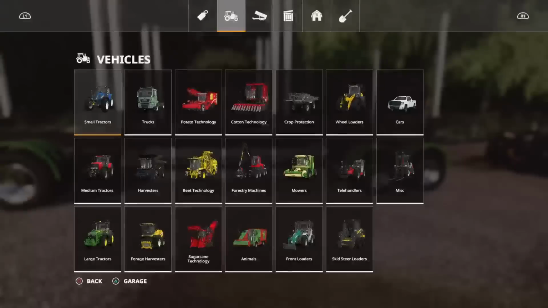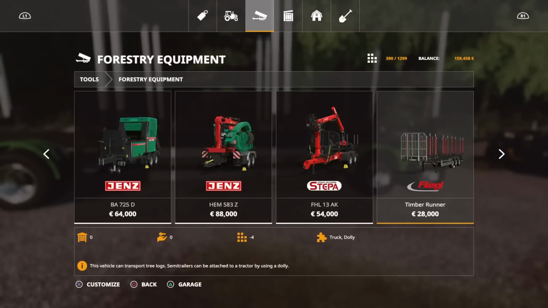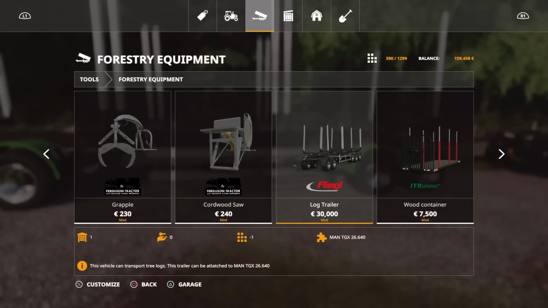This one is the Flegel... Where are we? Flegel log trailer. It's supposed to be with the MAN TGX 26640 because that's the truck with the log bunk on the back and a tow hitch. I think that one comes with a crane as well, so you can load it all from there.